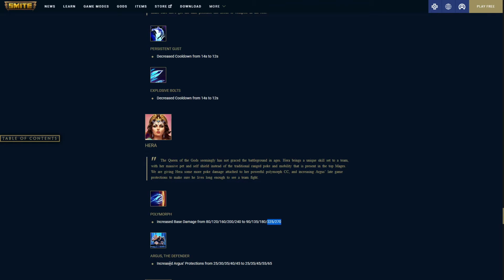But increasing Argus's protections as well. Not increasing them early very much, which is good. But definitely a massive increase late game, which I think makes sense because early game it is quite strong, but then late game it starts really falling off because it could start getting one shot. So I think this makes sense if they want to buff Argus in some way. Keep it the same, if not a little bit better early game, and then make it a lot better late game. Makes sense.